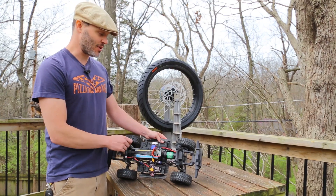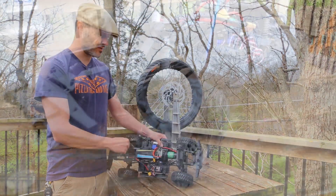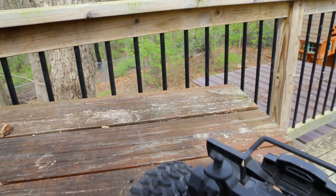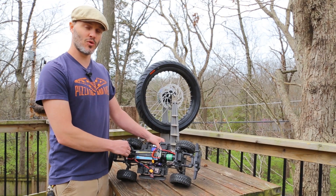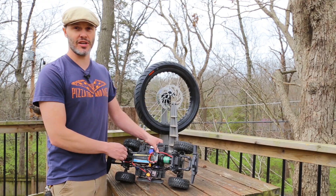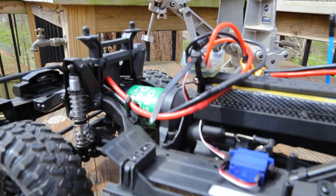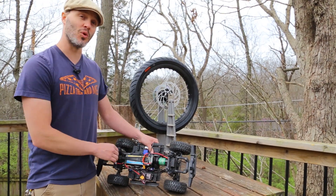This is a motor I came up with specifically for the TRX4. The 21 turn is a drop-in replacement for your stock motor, but it has higher quality magnets, higher quality laminations on the armature, a flux ring, a face bearing, a bushing on the back side, and a fan to keep it cool.